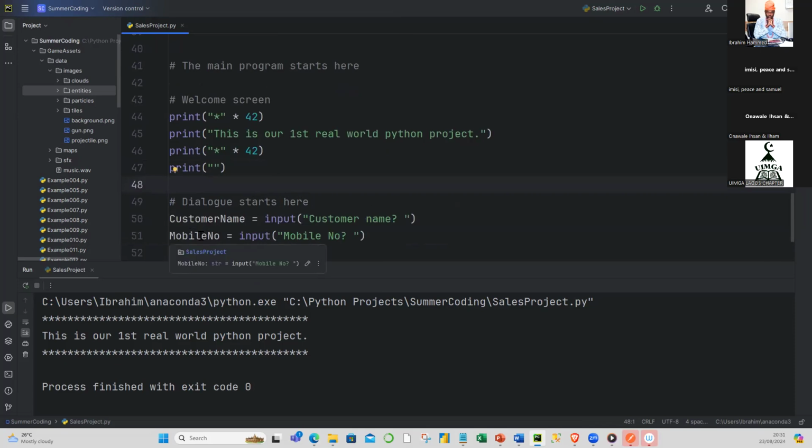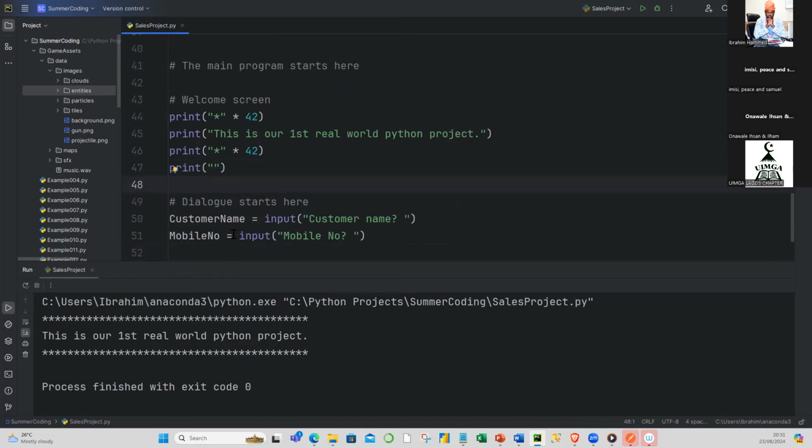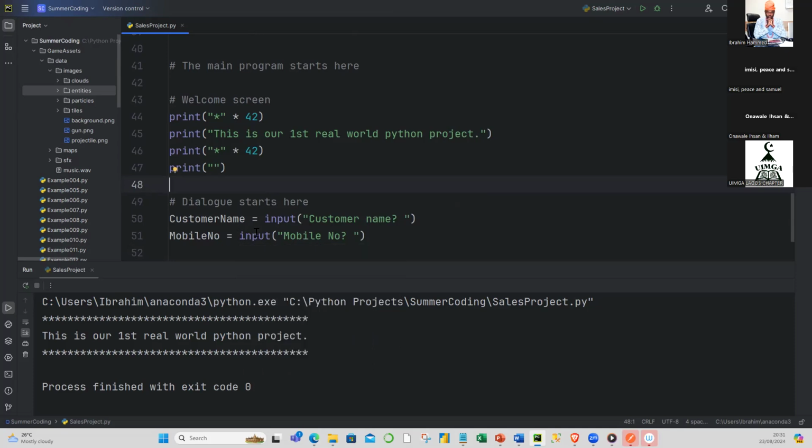I'm sure someone may be wondering, why am I not converting mobile number to int? Mobile number, just like we said under data type, is not a number per se, it's a text. That's why I have captured this as a text or as a string and not as int. Otherwise, you would have put int in front of it here. If you put int here, the 0 before your 8 or 7 or 9 will be removed, and that's not what we want.